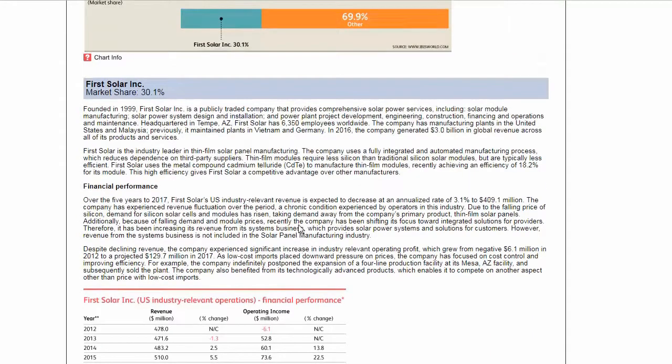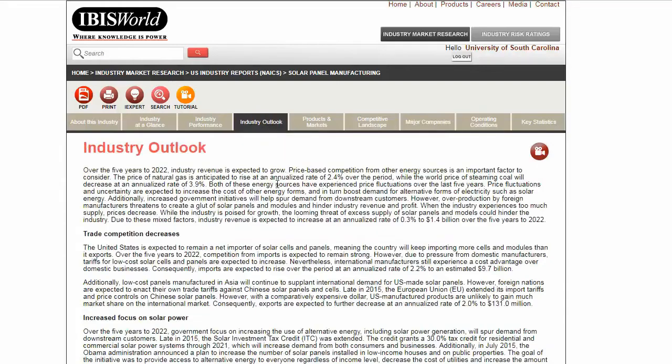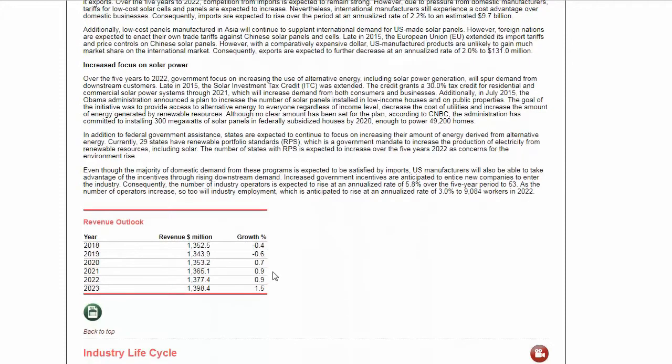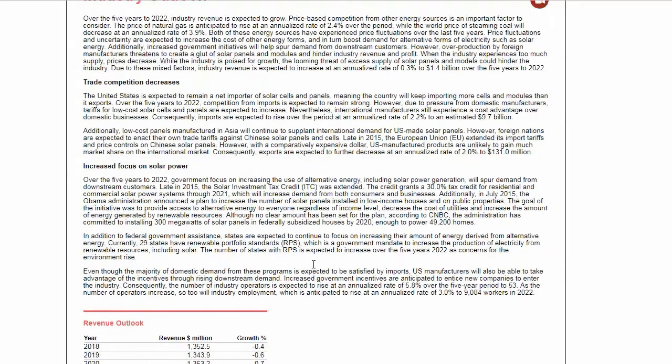And then, as you go through the rest of the report, there are a lot of other tabs that could help your group of students with understanding the solar panel manufacturing industry, such as the industry outlook, which will give you an idea of the future workings of the industry. It's looking like this one is actually on a decline as far as revenue goes.